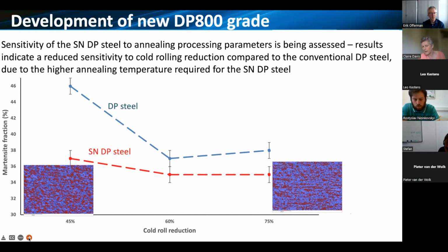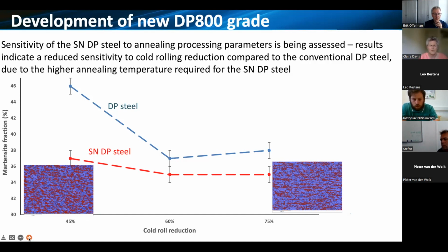Now, I have to be a little bit careful. That's because the austenitization temperature is much higher because of the change in composition. So we do have to reheat, or anneal, at a higher temperature. So there is more thermal drive for recrystallization before you start to get the austenitization. But that's okay. So at least we've got that understanding in place. And so some of this would then need to be mapped against annealing temperature capability as well. But we're starting to get an appreciation, and fortunately, it's worked out with less sensitivity.